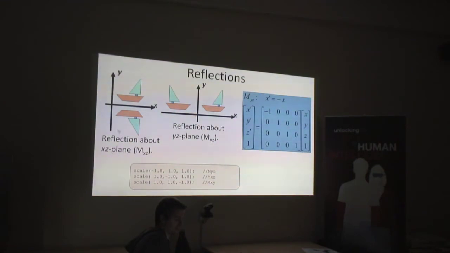So if we set y to be negative, so this value here becomes -1, we will reflect around the x to z plane, so this plane here. So this boat here, down the bottom, what it normally looks like, or either of those actually. So let's say we draw this boat. If we then go scale by 1, -1, 1, we will turn this boat into that boat. If we do the same thing in the x-axis, then we will flip the boat from facing in the left direction to facing in the right direction.